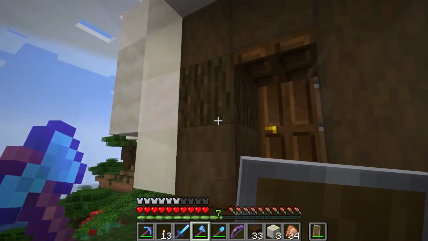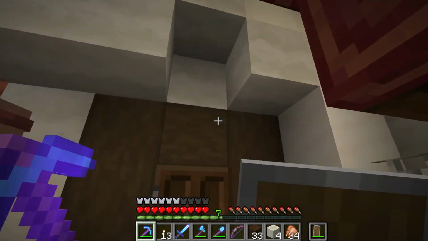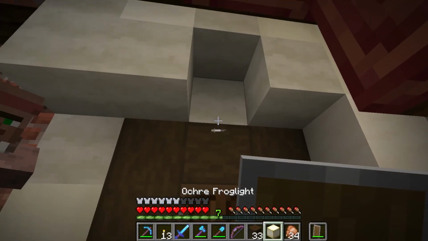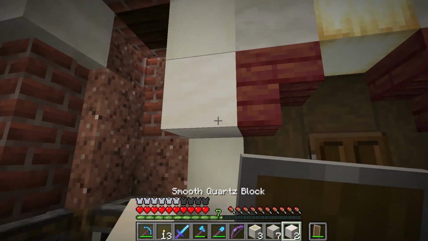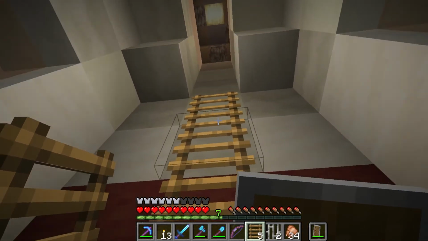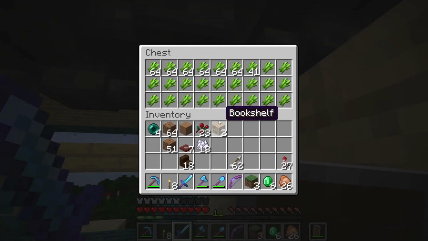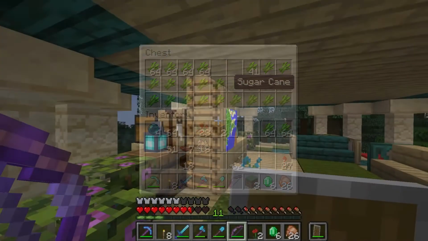Stripping that down. Decided to utilize the frog light there. Adding some ladders up to the top floor. And then decided to make a pit stop quick at some of my farms. Doing well.